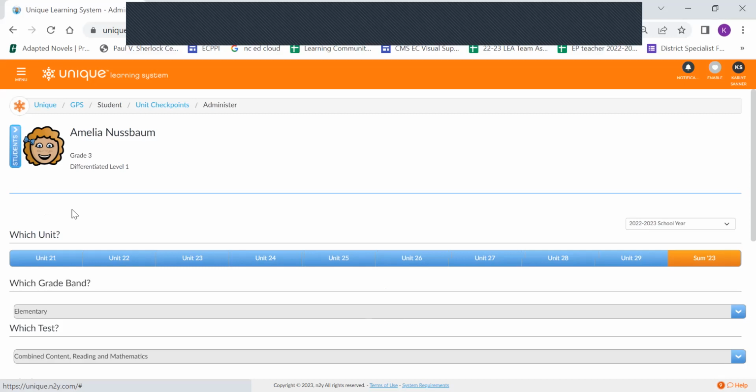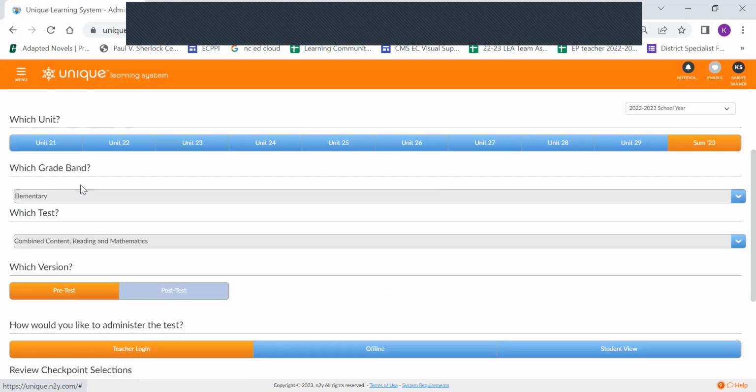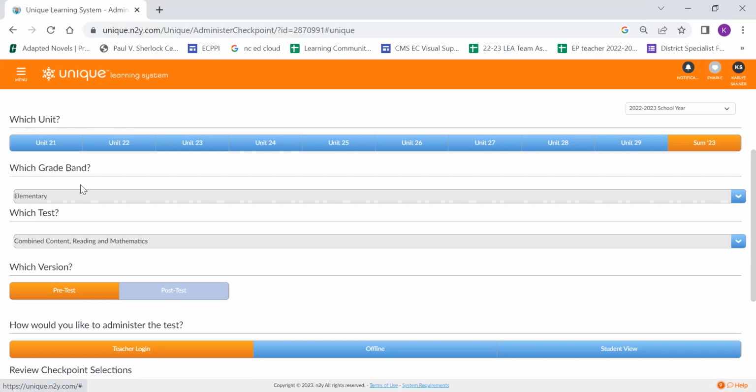So for every unit, we have a pre and a post test. This can be given monthly. The pre-test is a great option because it's going to be based on our monthly thematic unit. And so it's going to give us an idea of what our students actually know about the related content and how can we build on that. You can follow this from your teaching guide or your pacing guide or the dashboard and kind of go through this and determine when would be a good opportunity to do this with a student.